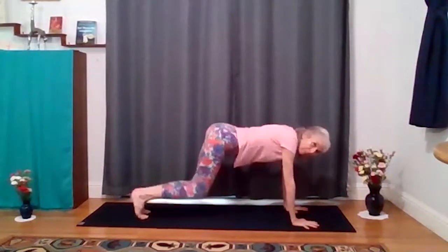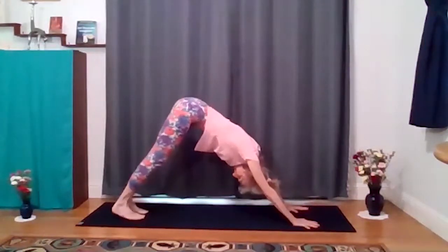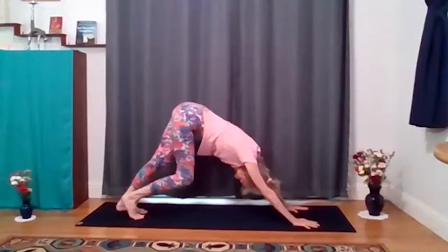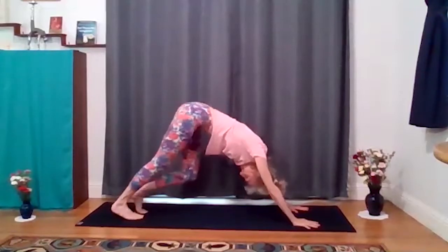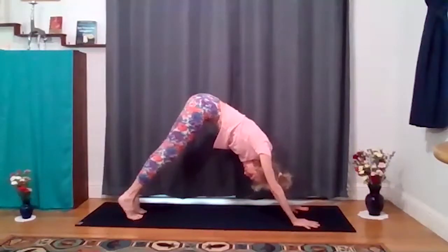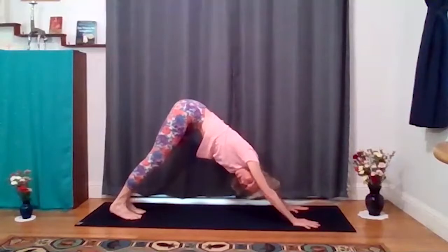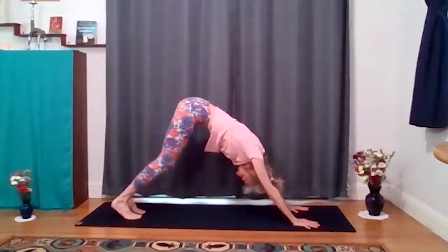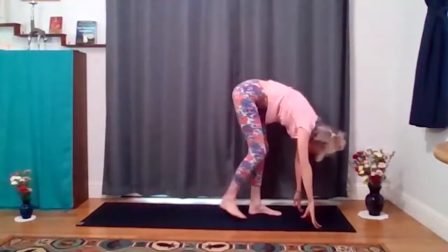And then lift your knees up, lift your hips up for a downward facing dog. Stretch it up. Walk your dog. And now press both legs back, hips up. Stretch your inner thighs back, stretch your outer hips back. And bend your knees. Look between your hands and walk on up to the top of your mat.